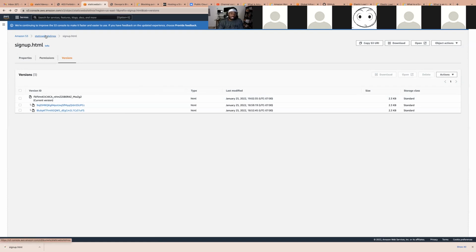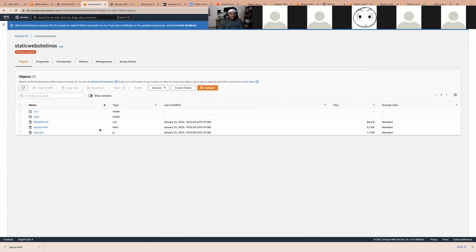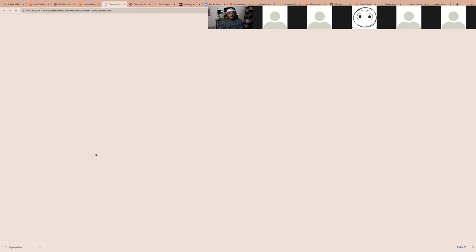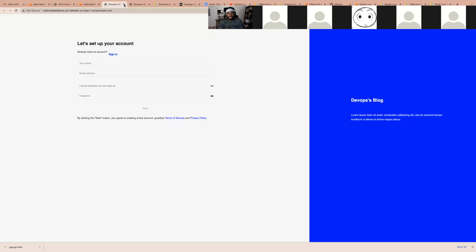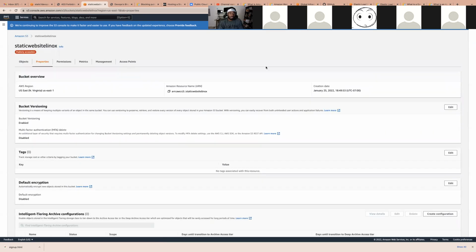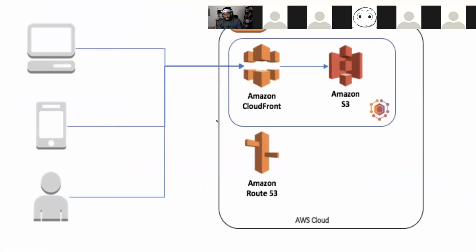So now we have our static website running, but we're going to talk about another concept that is very important. Once we finish talking about that concept, we're still going to use that bucket. So that's our static website running on our S3 bucket. But remember, S3 will store anything. We'll store logs, we'll store files, anything you can think of, you store it on S3. So it's very important.